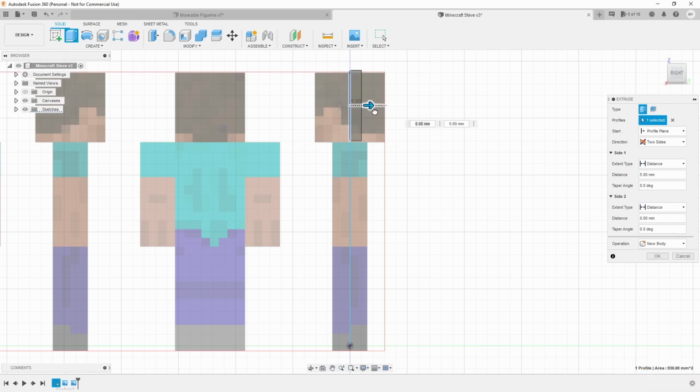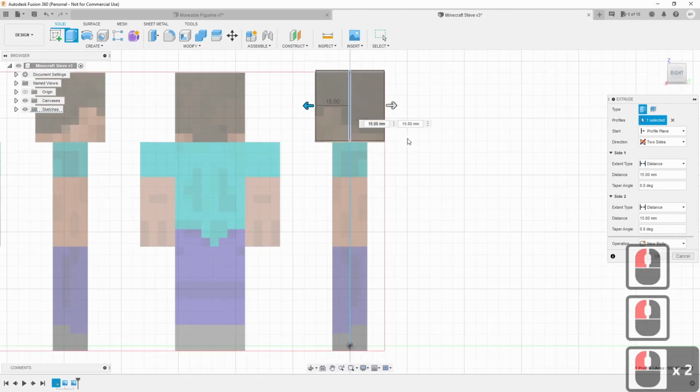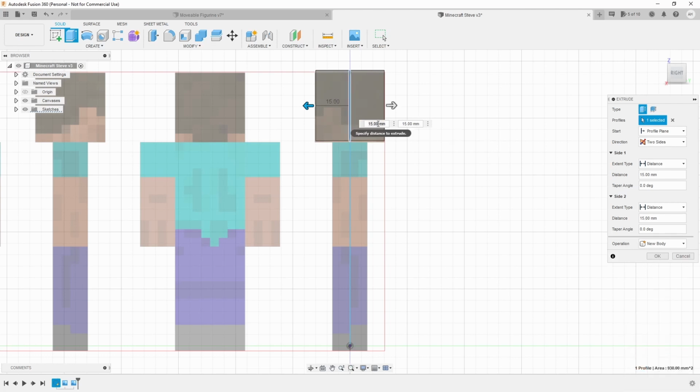Side number one, I'm going to press right so I can see how much is going to be and zoom in. Side number one, I pull him out, bam. Side number two, bam. So that was why we put the second one in. So I know how fat his head is, basically. The rest of this is all good. I press OK.